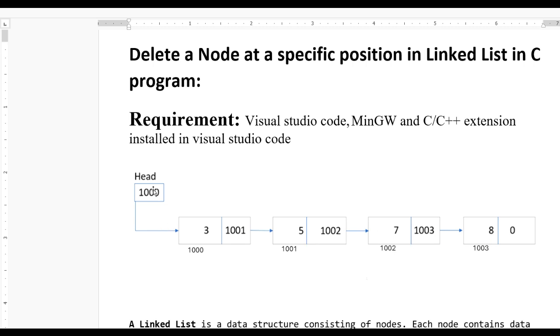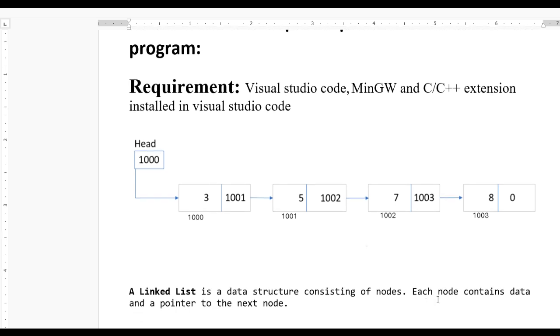There is a head, and the address of head is 1000, and the first node is 1000, and the second node address is 1001, 1002 and 1003. As you know, a linked list is a data structure consisting of nodes, and each node contains data and a pointer to the next node, as you can see in the diagram.